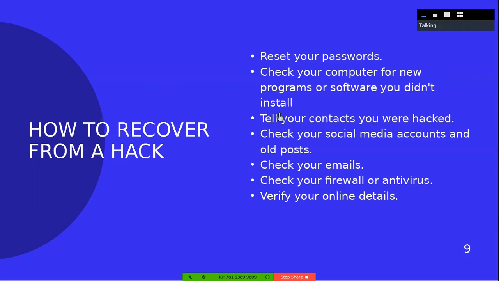Now, if your social media account was hacked, tell your contacts you were hacked. Maybe if it was your WhatsApp or your Facebook, you chat your friends or make posts: my account was hacked, but I've gotten it back. Or my account had been hacked, but I'm working towards regaining it, or something like that, just to inform them that if anybody contacts them claiming to be you, they should be careful and not trust that. Okay?